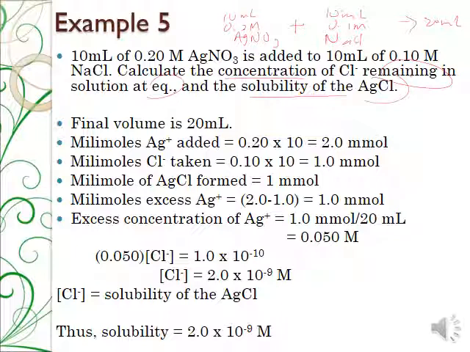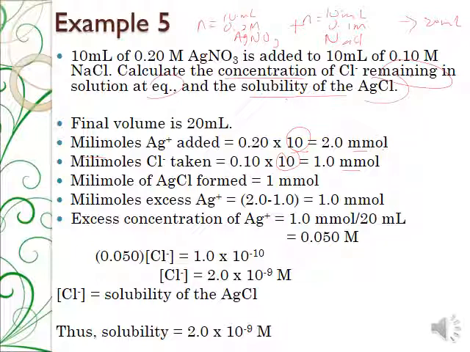What information can we get from here? Number of mole. So M times V, we get 2 millimole. Because it's not converted to liter, we get millimole. If you want to convert that 10 ml into liter, that is also okay, and your answer here, instead of millimole, becomes mole.